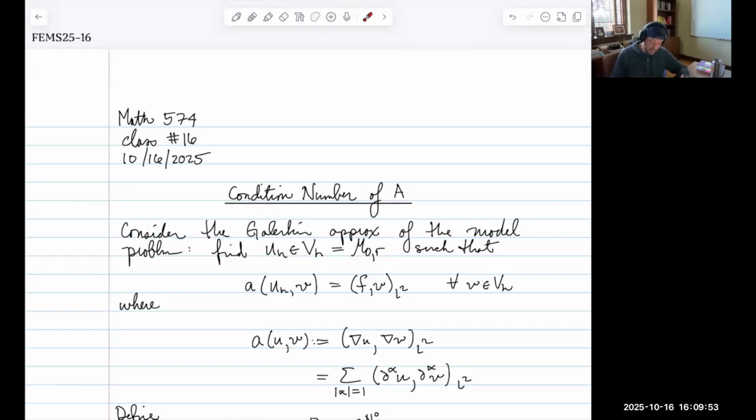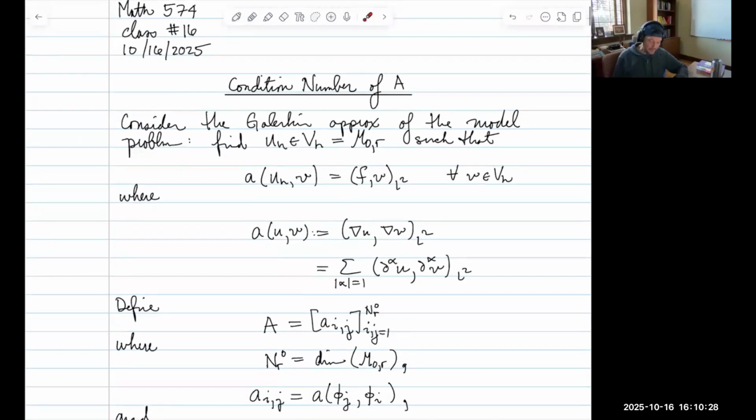If we choose something different, then we'll get another method out of it. You may have heard of something called the spectral Galerkin before, and that's another type of Galerkin method where instead of using piecewise polynomial spaces, we use sines and cosines essentially. In any case, we're looking for a solution from our finite dimensional space, our piecewise polynomial space, that satisfies this version of the weak problem. We call this the Galerkin problem. And the test functions in this case are all v in the subspace V_h.